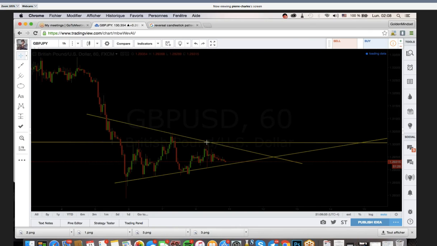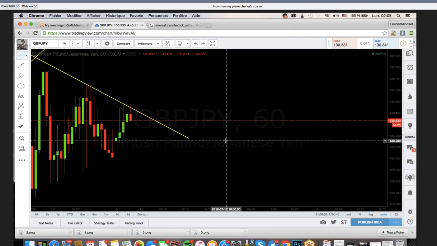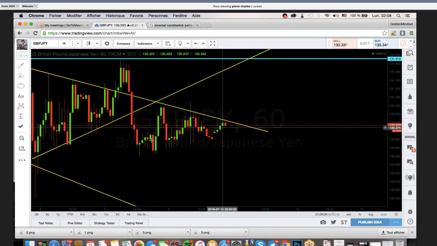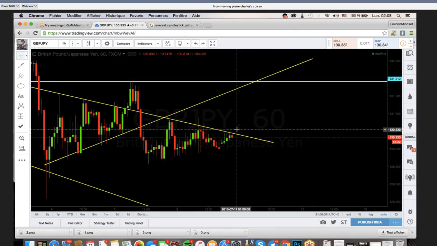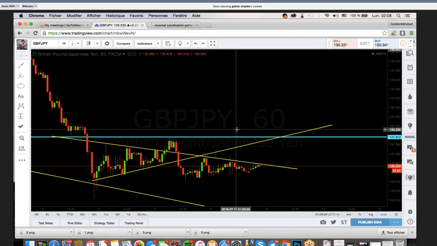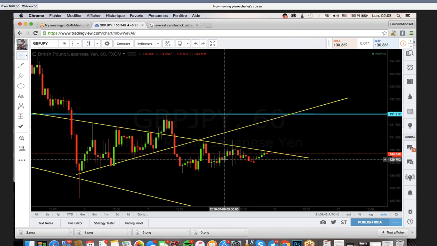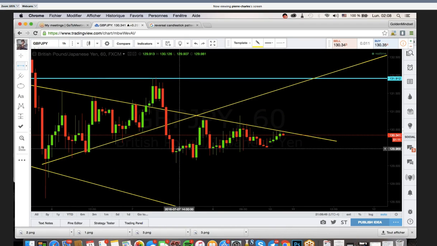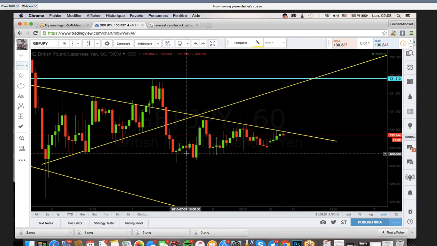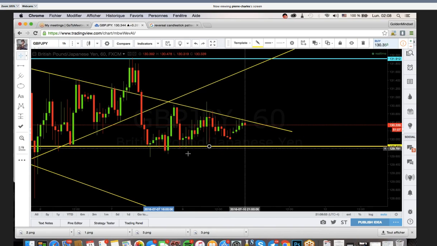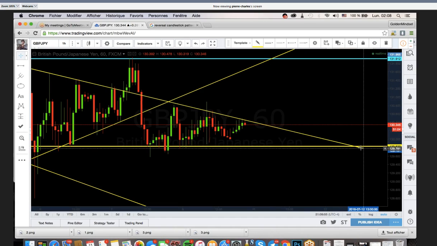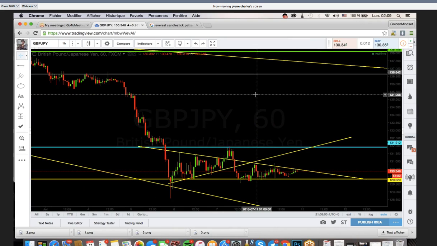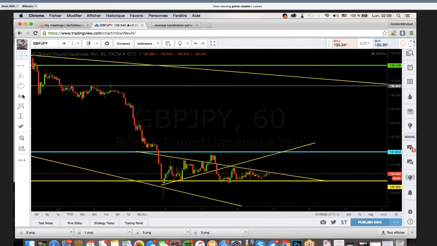GBPJPY. What's going on with this? GU too. See, why this is going up is literally beyond me. And we can clearly see, if I have a quick look, a bearish triangle there. Tell me you agree with me, actually. Yeah, that's fine, Devontae. For your account size, you're more than covered.